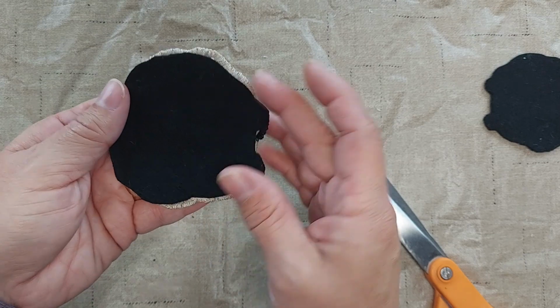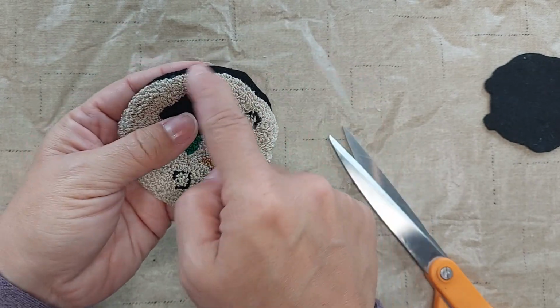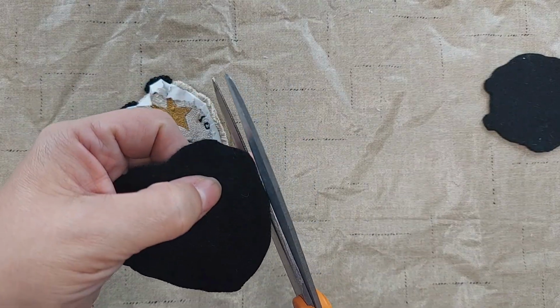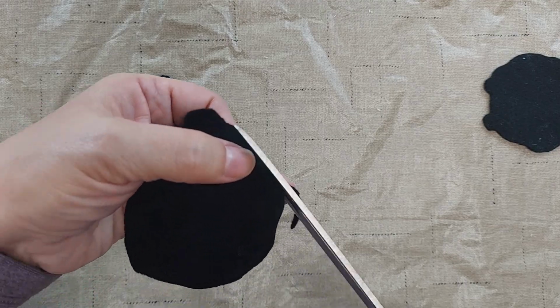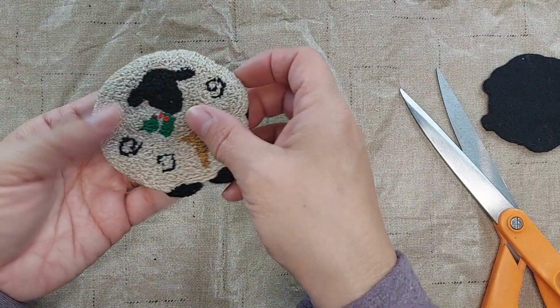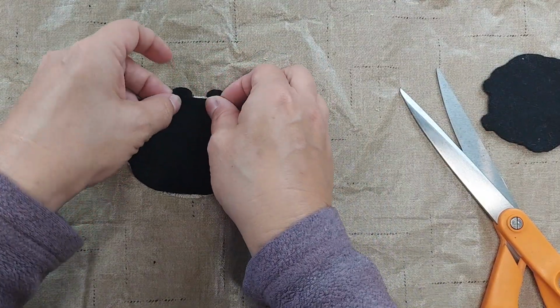I have my backing cut and it fits pretty good. It is just a little bit too large on this side, so I'm going to cut just a little bit off. But I'd rather have it be a little bit too big than not big enough.